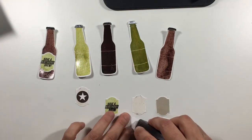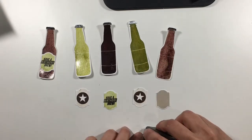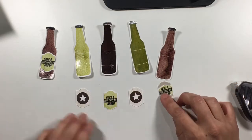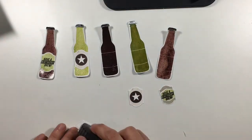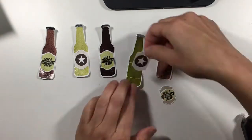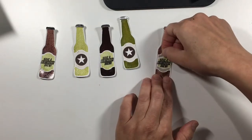For me, it works better to put all the bottles together and then assemble the card all at once, but if it's easier for you to assemble the beer bottles as you go along making your card, you can do it that way. So I'm going to quickly get all of those labels onto my beer bottles. I'm using Fast Fuse because it's my favorite adhesive and it's really strong. You could also use a liquid adhesive or even glue dots, just depending on what your preference is.